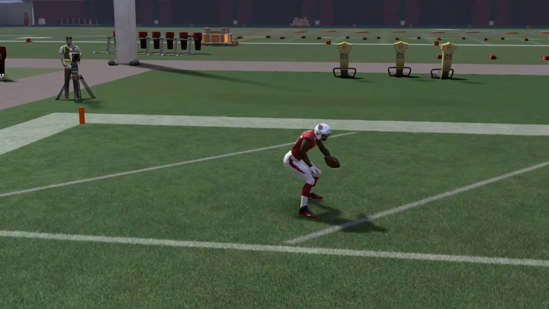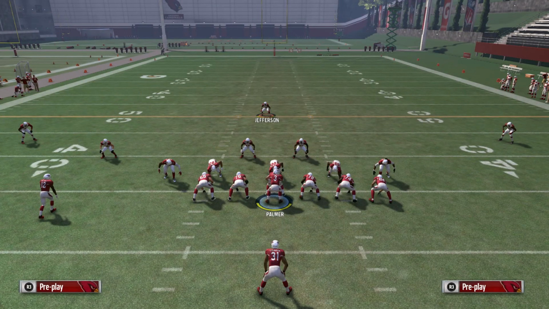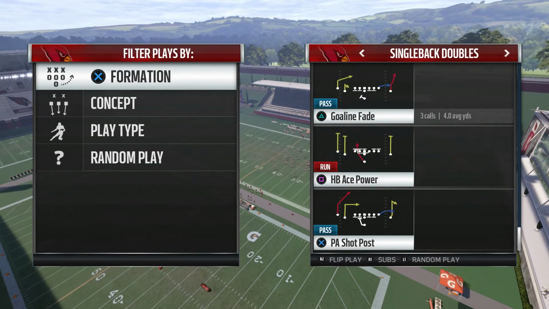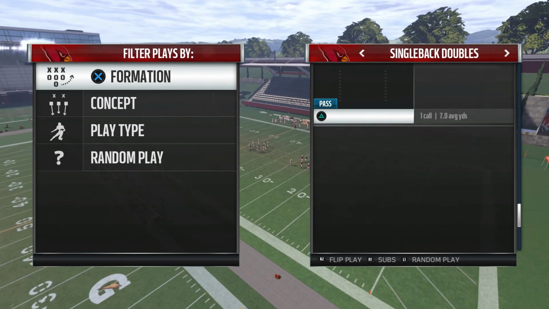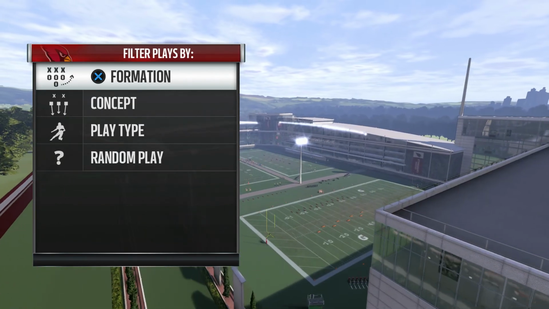But yeah, so that's mainly the single back doubles. I think there's one more play that I'll show you guys, just a little flood concept. Out of, where is it at? Well, we have this screen. Everybody knows how to run a screen. When the halfback goes out, throw it to him, try to make some moves upfield. Z spot.